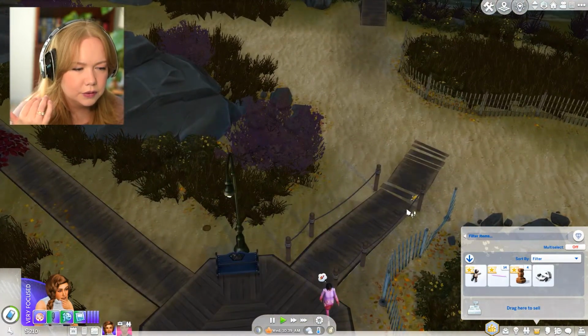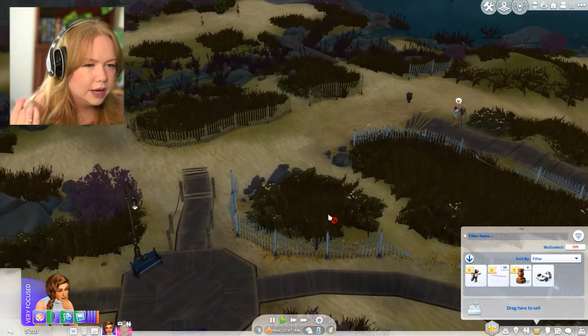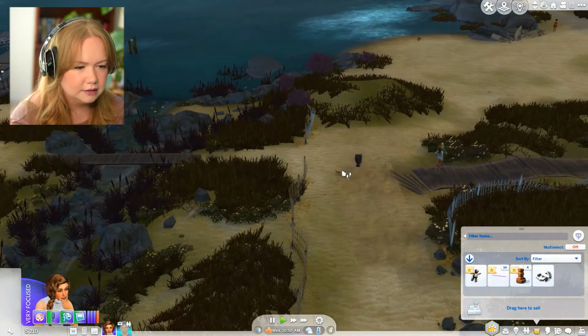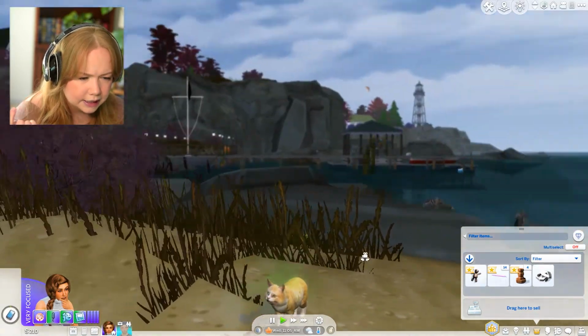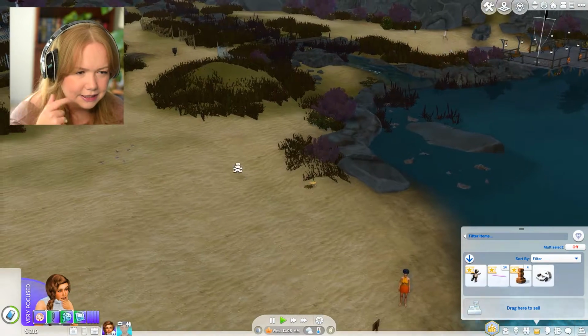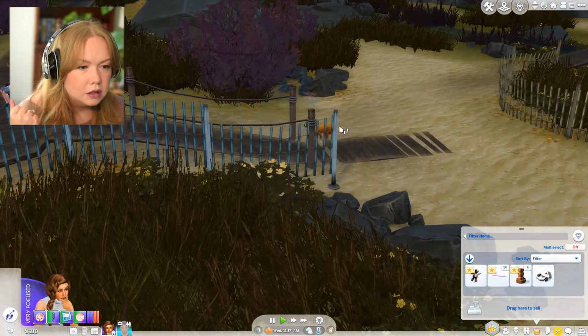like Meryl right here. It's like a little corgi. And I don't know how you adopt the strays that you find, but you obviously can. That's kind of like the point of this world. Kimber is down here too, who is a very stinky cat, I think. Oh my goodness. That is a very stinky kitty. Okay, I'm just gonna have her come down here to the beach.